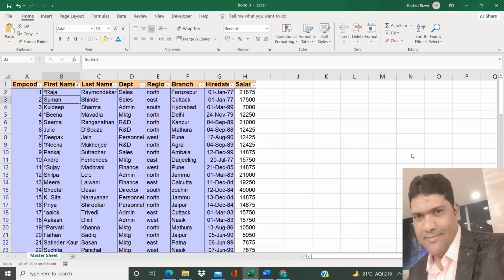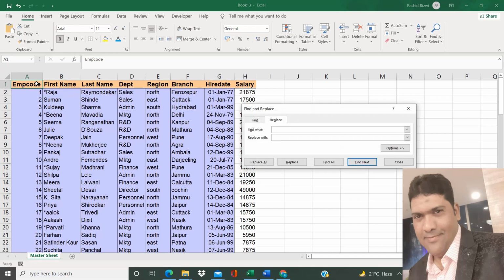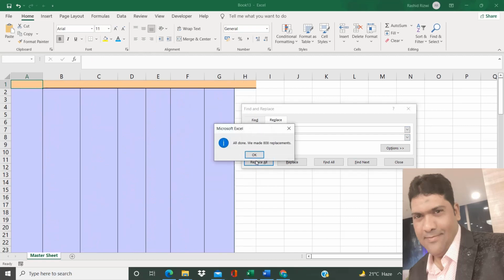In the same way, if you want to find and replace, I press Control H and say find star and replace with a dollar or replace with blank. I say find star and replace all these stars with something or blank. If you say replace all, I am finding star and replacing with blank.